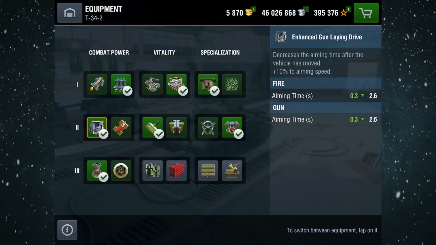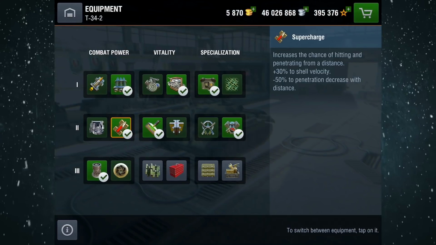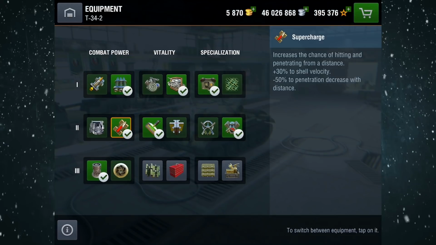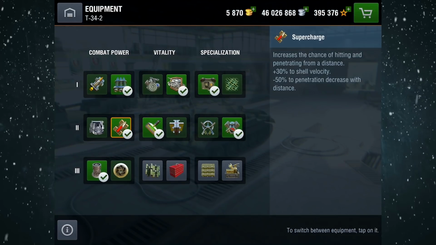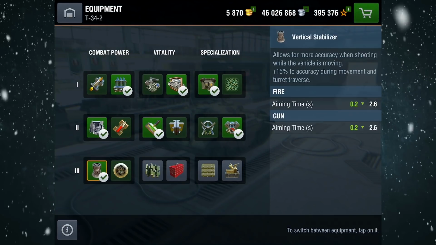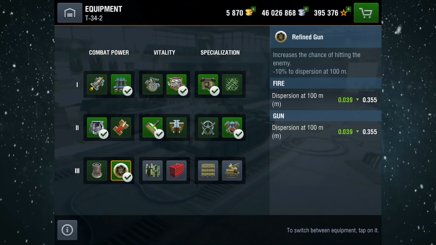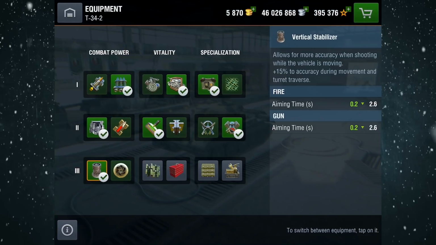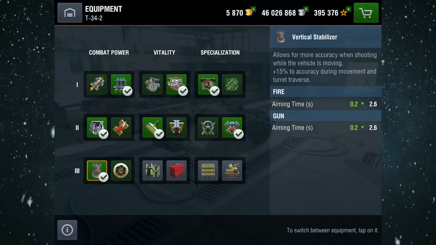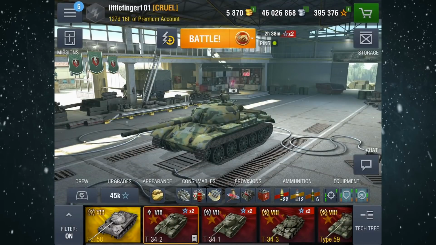The one that could be questionable depending upon your play style here is your enhanced gun lane drive or supercharge. If you're running the 100 millimeter, you might consider supercharge if you're more trying to snipe with this tank, although that's not how I would play it. And then the vertical stabilizer versus the refined gun's going to get that dispersion down to 0.355, which is really not that good. So trying to be more aggressive in this tank, play up close, but yet hold down is kind of my play style on it at the moment.